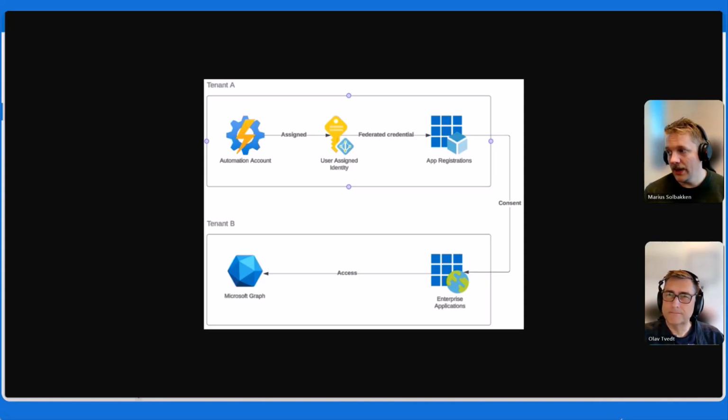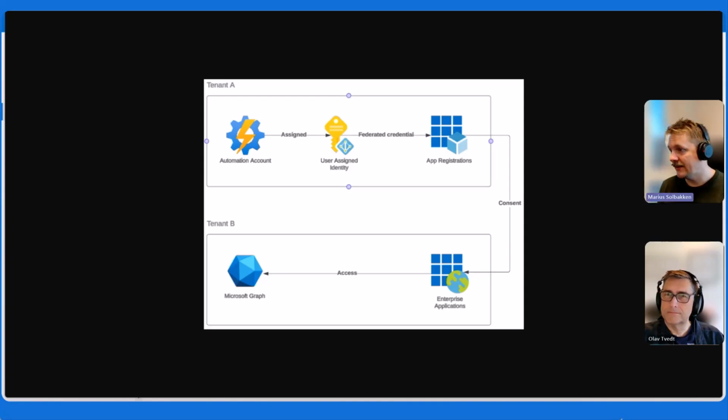However, we have app registrations in Azure. They can be multi-tenanted. So that means that if I have an app registration, I say that this is multi-tenanted and it's consented into another tenant.